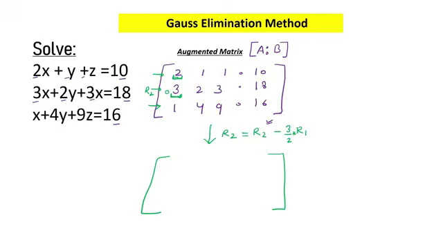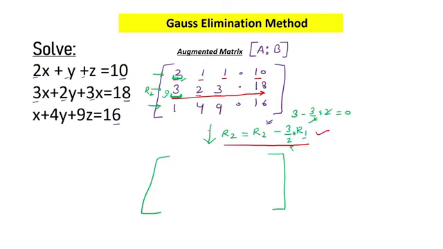So let's see. Here R2 means 3 minus 3 by 2, and this R1 means this element. So if we multiply by this 2, then we will get the answer 0. So now if I use this 3 by 2, then I can get 0 at this position. So this is our row transformation operation, which I will apply not only on these 3 and 2, but also on 2 and 1, 3 and 1, and then 18 and 10. That means all the elements of row number 2 have to be changed by applying this row transformation operation.